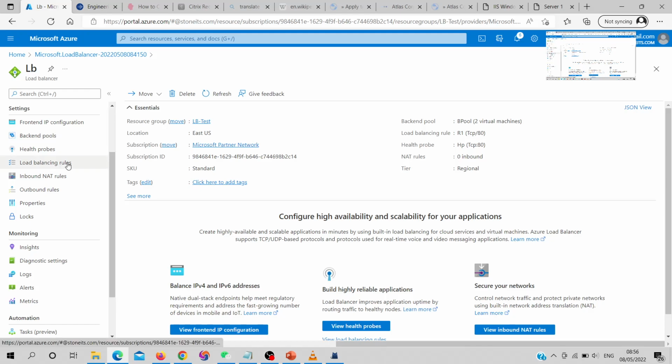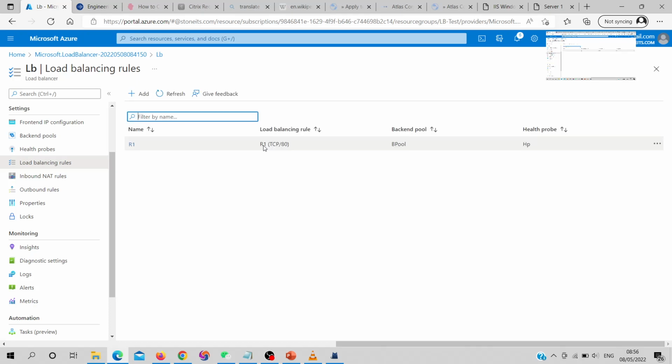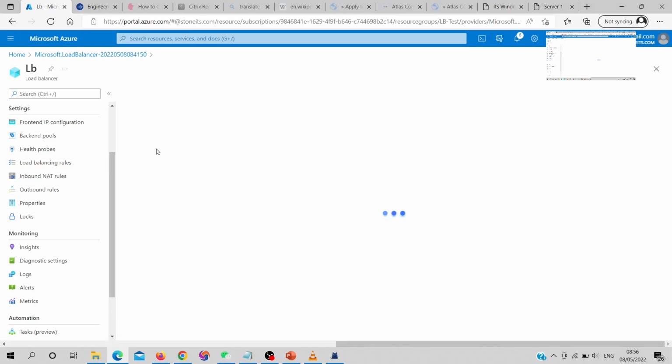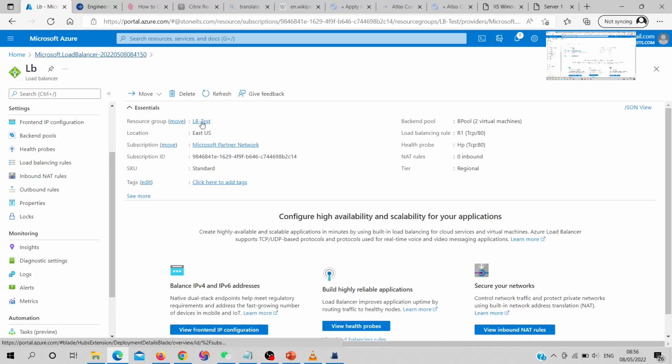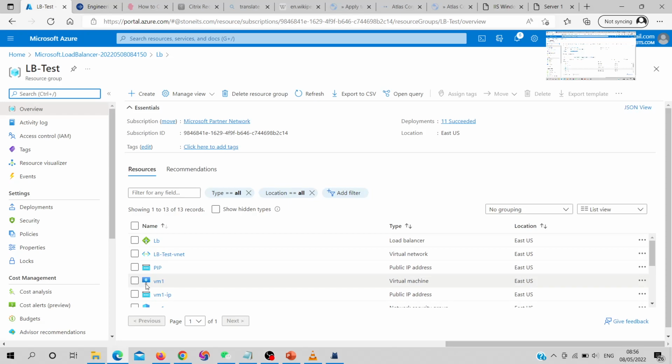and let me show you one last thing. We have created the load balancing rule for port 80, which is this rule, and if I show you in my virtual machines at NIC level, I also have the same rule. If I don't have the same rule, then it's not possible that the request will go to this backend VM.